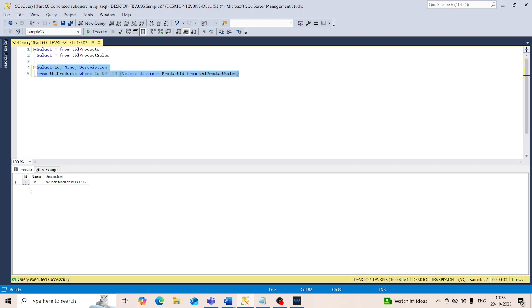In a non-correlated subquery, the subquery is not dependent on the outer query for its value. This subquery can be executed independently on its own.